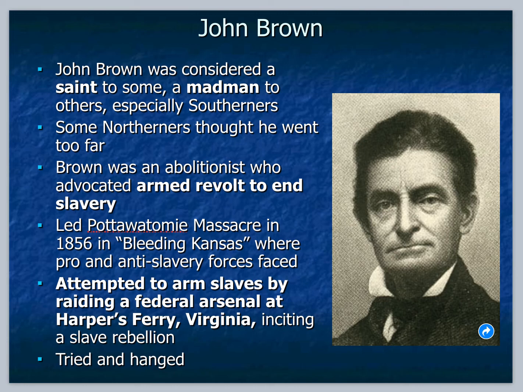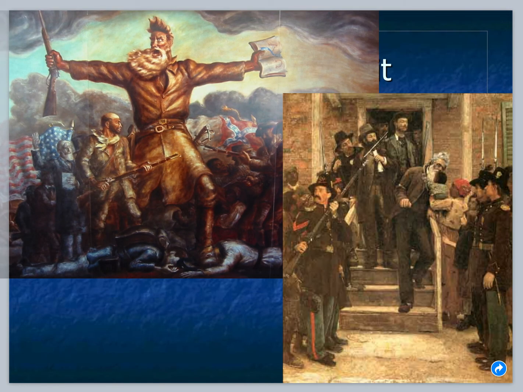Now look at some of the images of John Brown. There's John Brown. There's an artist depiction of John Brown. Here's more artist depiction of John Brown. First off, you'd think he's bigger than Shaquille O'Neal in the left one, and a complete maniac. And then in this one, the guy looks like a saint, kissing a baby, right? He's executed, and he is one of the big abolitionists in the movement to abolish slavery. He did it by taking over a federal arsenal in Virginia, where he is eventually executed for his crimes, and they actually killed the slaves who were in the revolt.